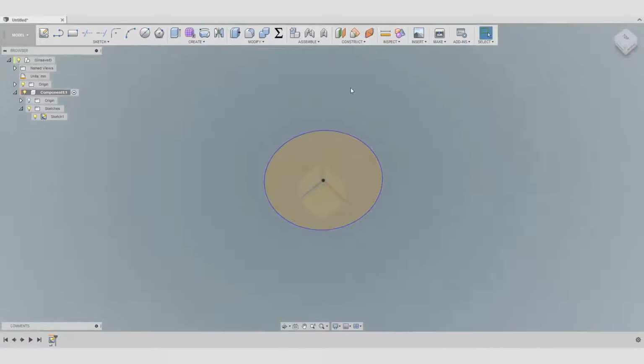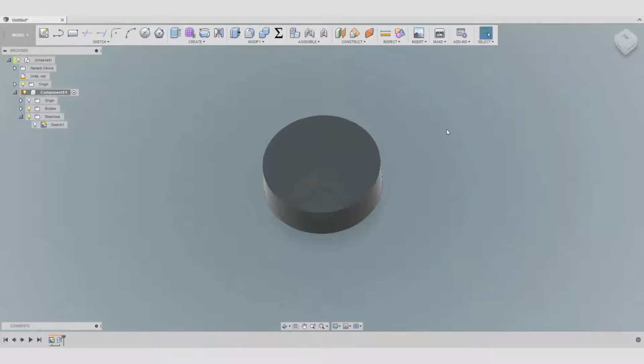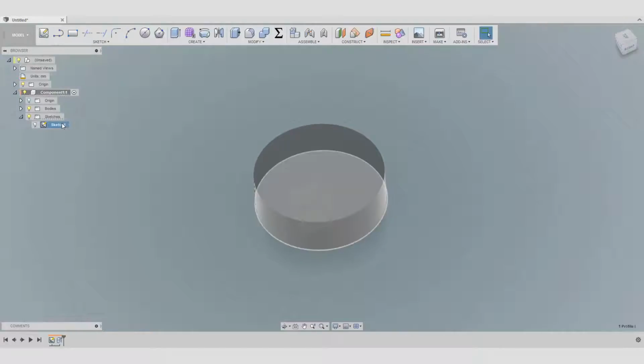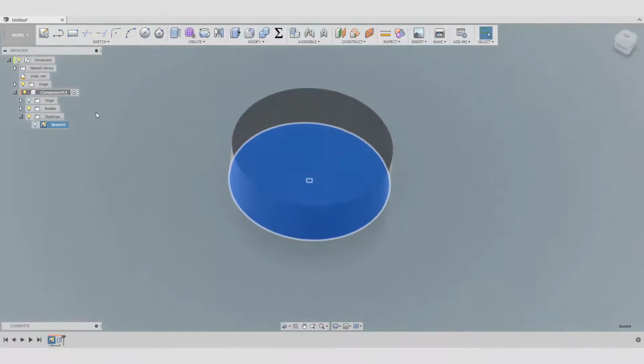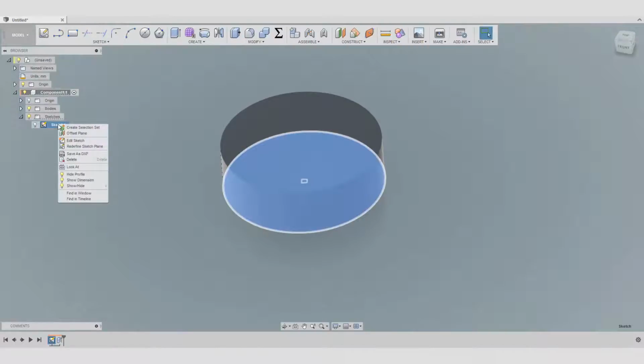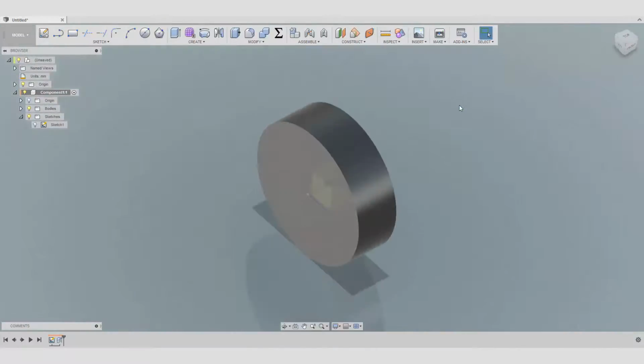And you can use it even if you already extruded it. No problem at all, because the sketch is controlling the bodies that we are creating. So if we change something in the sketch, it's gonna affect the body. So again, you don't have to use, for example, the move command. Think, oh, it's the wrong plane, the wrong position. You can just choose the sketch, right click on it, redefine sketch plane. And again, choose a different plane and voila, very, very simple.